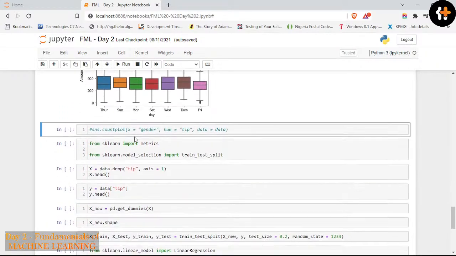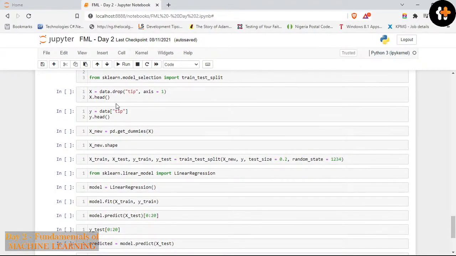We use .drop. If you say data.drop tip, and all the others you give to x. Using .drop, it will drop tip here, and this axis equals 1 is very important, because it tells it to go to the columns and find where tip is. If axis is equal to 0, it means go to the index, that is, to the rows.